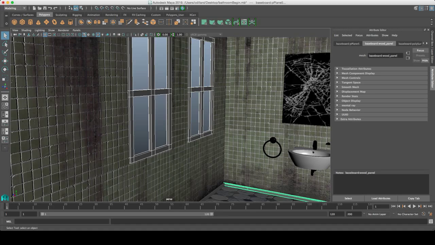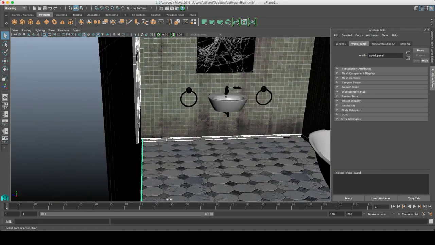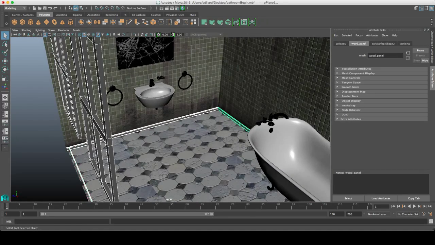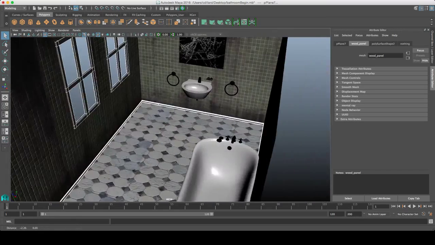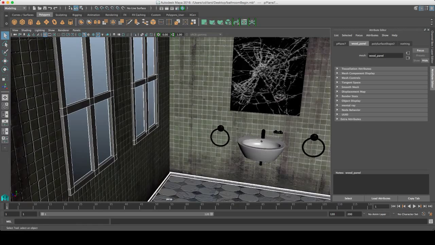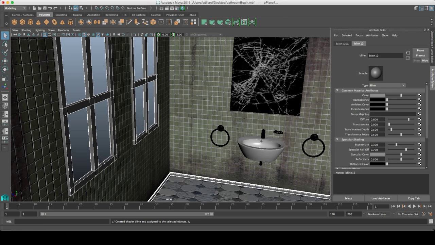these pieces on the floor, the trim, is what it's called, and the window frame are all the same material. So we'll assign a new material, we'll make it a blend, and we'll call it wood.